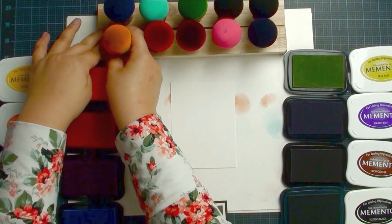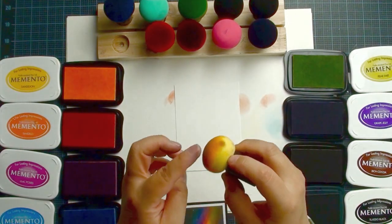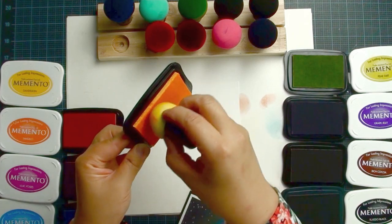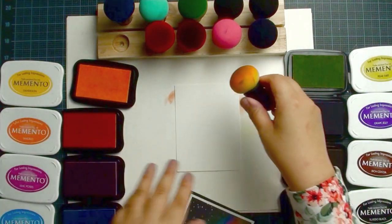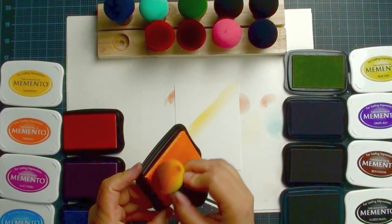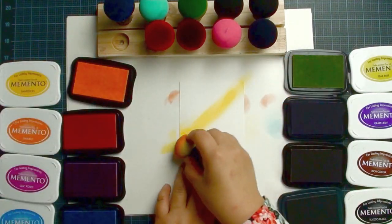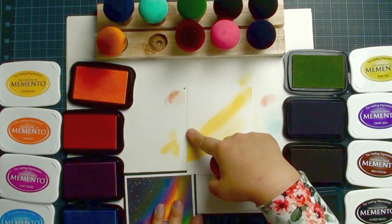Okay, so first we're going to use our yellow mushroom. Those mushrooms are awesome because you can use the top to do the blending, but this time we are going to use the side to do some drawing. Instead of brushing with the top, we use the side, pick up some color, and just draw a line like this, and then pick up more color. Just draw like a curve. Okay, start with the yellow. You can put two lines, why not? Now we're going to use the orange.